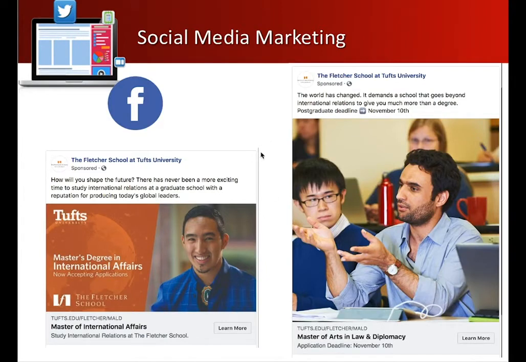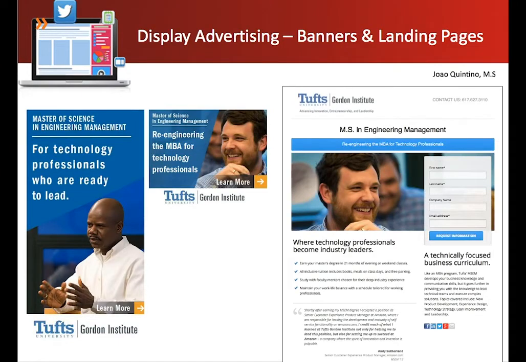This is an ad that can appear in your feed or maybe on the right sidebar of your personal profile. These are display advertising banners. Basically, it works the same way. You place those in different websites. Can be a sports website, can be a CNN website, Fox News website, and any other website. And the goal on this campaign is for somebody to click and then end up in a landing page.